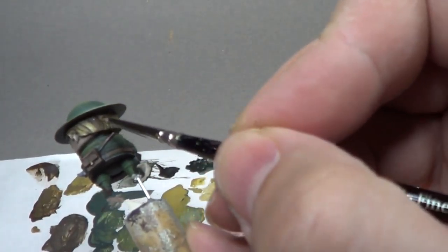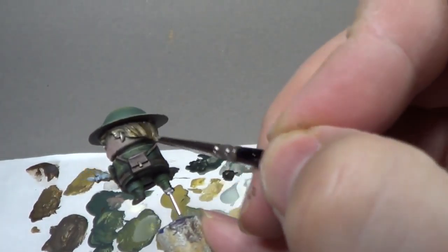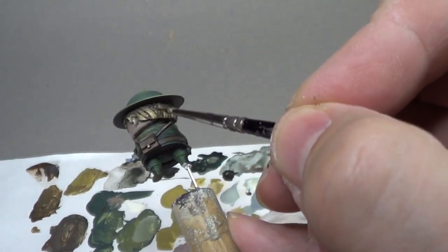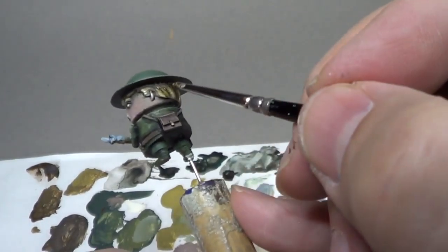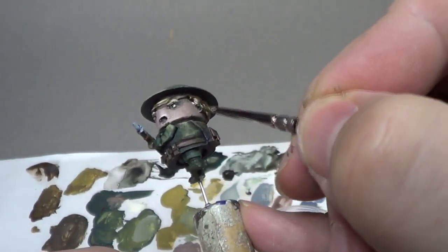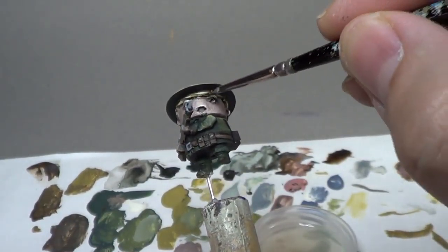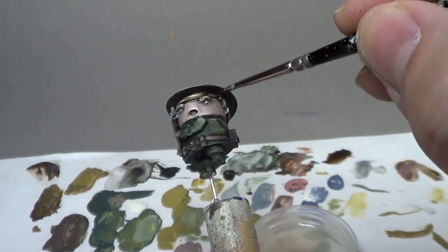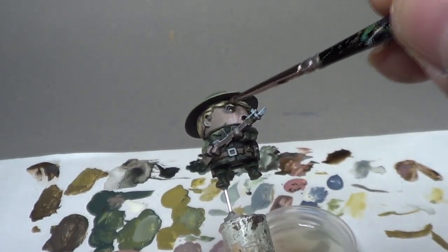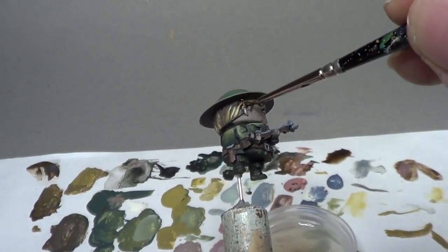Again, this is not about a giant swath of wash. This is about selective areas. See, I've left most of these areas alone. I'm just painting in these darkest areas. The hair, there we go. Also on the eyebrow, there's a little more form to it. Same thing over here. You can see how controlled this is.